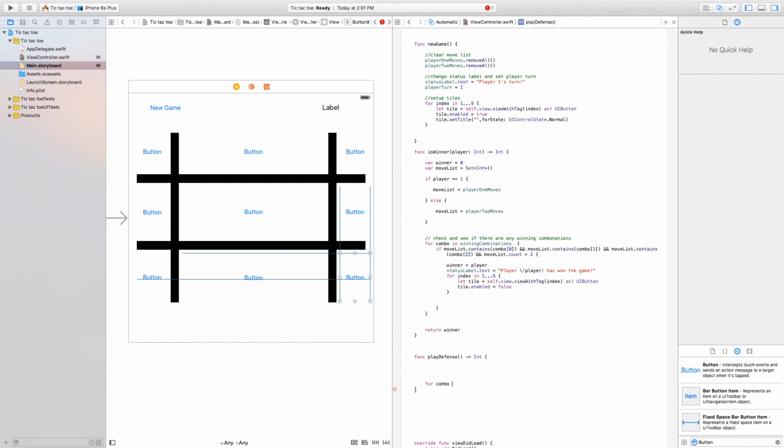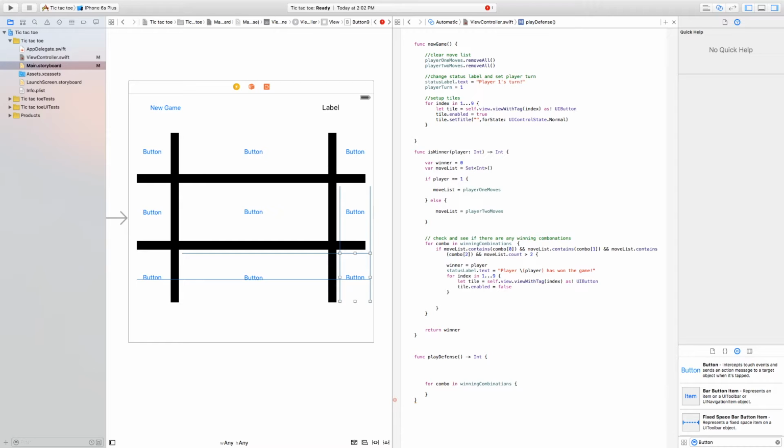All right, so we're going to loop through the combinations just like we did to check for a winner. The way we're going to find out if it's a winning or a losing situation for the computer or the human is we're going to utilize just a plain old counter. For each space that the human acquires, we're going to increment the counter by 1, and for each space that the computer has, we're going to decrement the counter by 1 also.